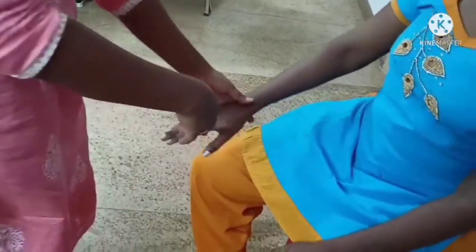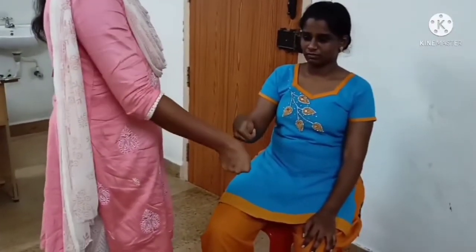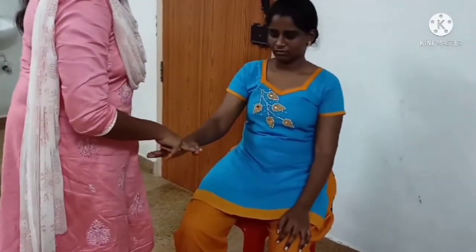Next, for hand grip strength, ask the patient to grasp your hand as hard as he can. Next, by the Finkelstein test, I will test the thumb function. For carpal tunnel syndrome, first thumb abduction.